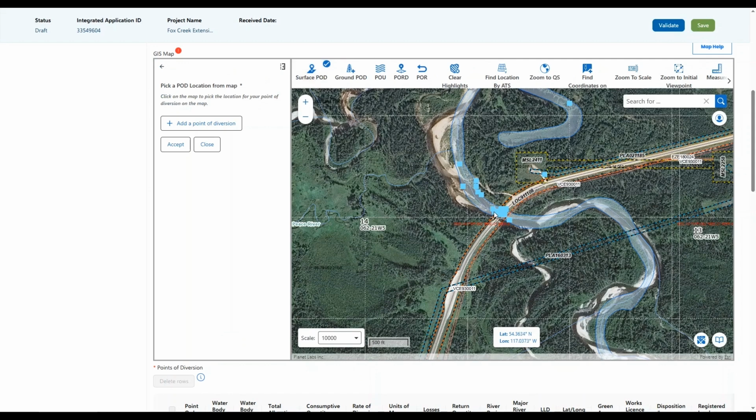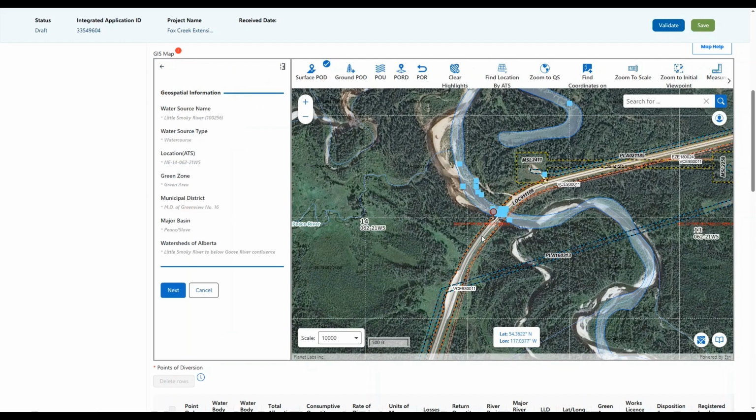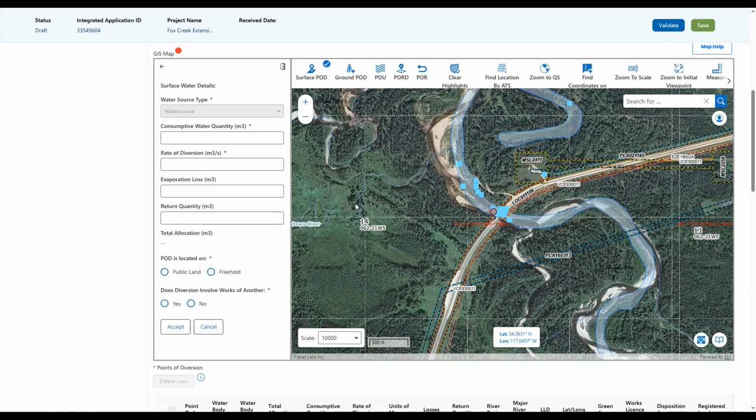So I'm going to click on the river right there. Our system will determine that, yes, indeed, this is the Little Smoky River. It's a water course, and we have some other geographic information here, the location, the land zone, the MD, the basins. I'm going to click next, and then I'm going to enter in my information.